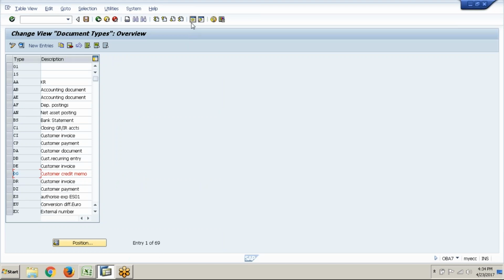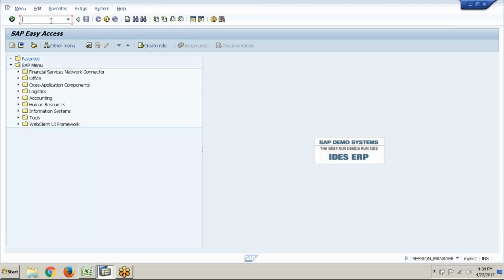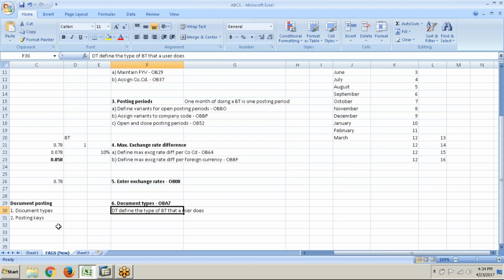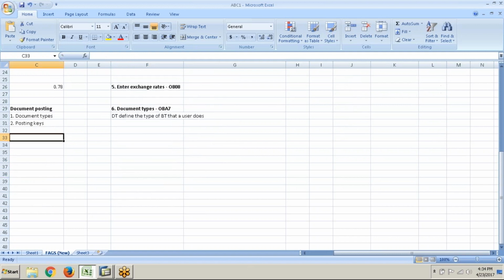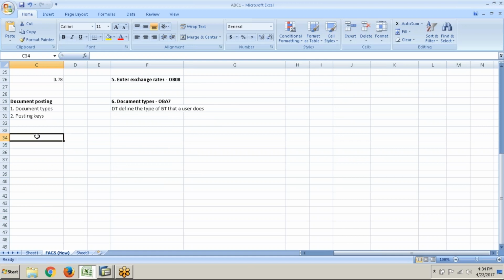Now, what is the usefulness of this? When you are doing a particular transaction, say I want to do a sales entry. Say I'm selling 100 pens to Miriam. Okay, this is the transaction. So the sales transaction, I can post an entry, account debit to sales. Very easily I have written this entry and my job is over. 100 pens, value each 10, so the value will be 1000. Very easily I have recorded an entry.